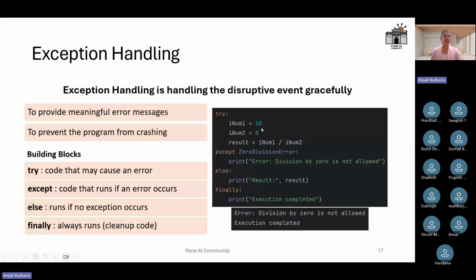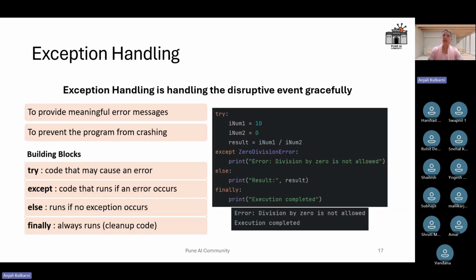Something gets divided by zero. That throws an exception, right? That can also result in crashing of the program. But if you want to really understand what caused this crash, then there has to be some way by which you could put some logs, or maybe handle that whole event gracefully and stop the program from termination.